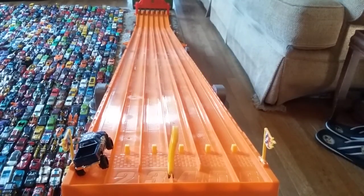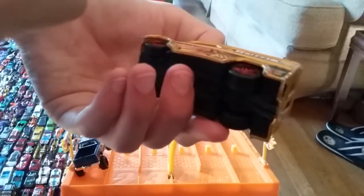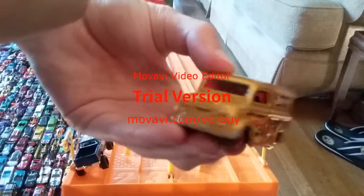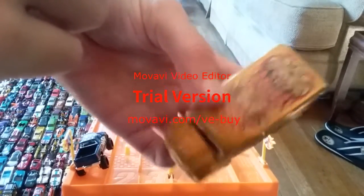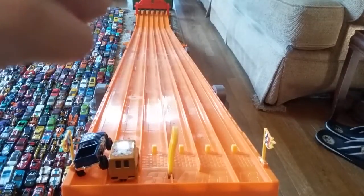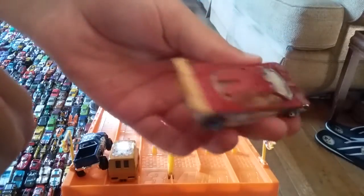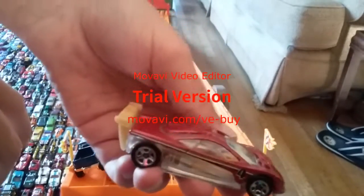In lane 2, we have another dairy delivery. Okay. Yeah, dairy. But this one isn't 100% metal and doesn't have the rubber tires. And it's really beat up on the front. It's got a Griffin, I guess. Griffin something. I don't know. In lane 3, we have a HW Prototype 12, or Hot Wheels Prototype 12, however you want to call it.